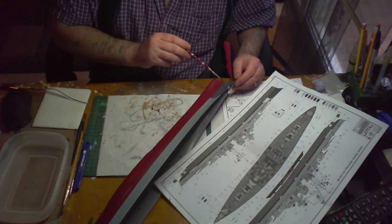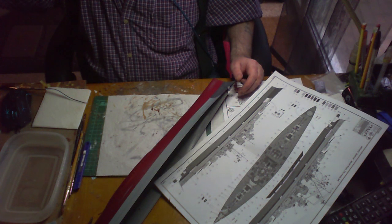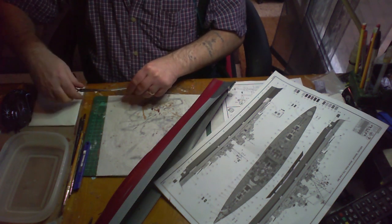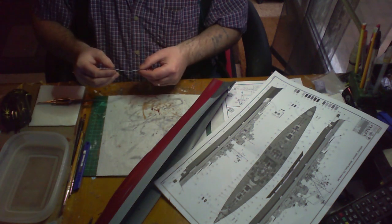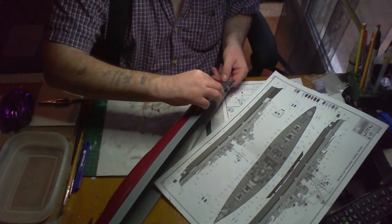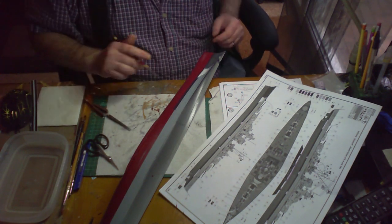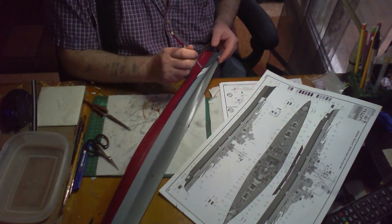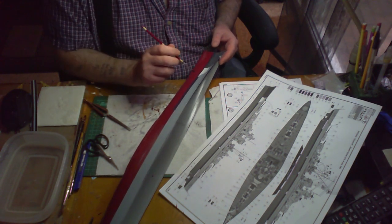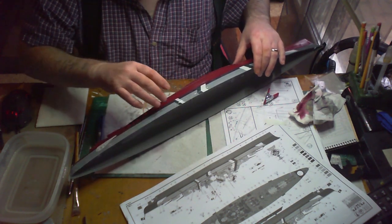So I decided to use a decal strip instead of hand painting the black waterline. So just putting the decals on like you would normally do. A bit of decal fix or Micro Sol, Micro Set, whatever you prefer to use, and slide the decals into position. And the same again with the camouflage. I did put them in a slightly wrong position, so I had to add in a little bit of paint to marry it up, but it worked out quite well. So you can see the camouflage stripes are going on now.